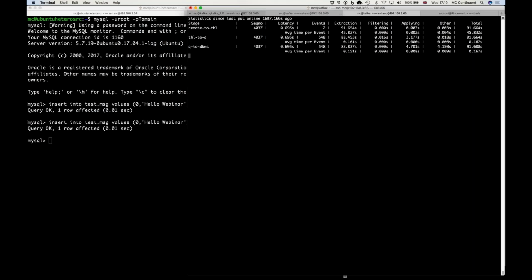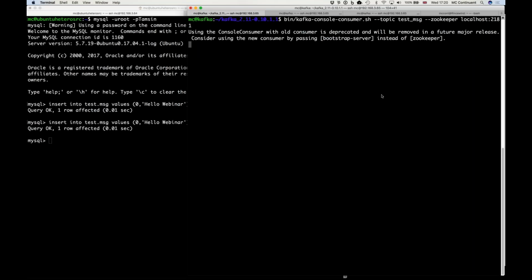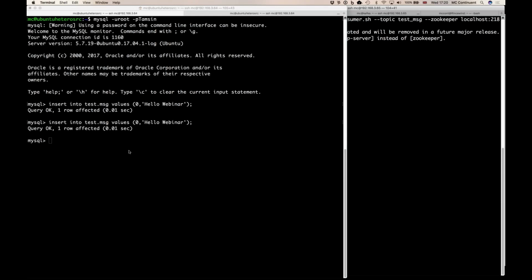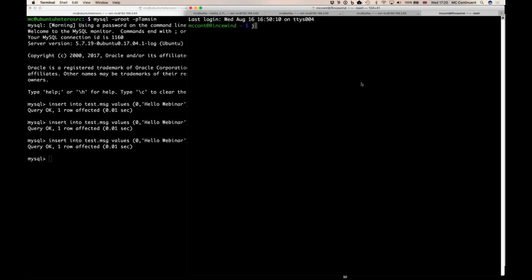Now, what does it actually look like? Well, I've got a simple command line consumer. Again, this is part of the standard Kafka toolkit. So we've got a very simple consumer here, which is going to take the information. You can see I've inserted some information before, and you can see what the data comes out like on the other side. Obviously, it comes out as a JSON formatted message, and that's not a very friendly format.